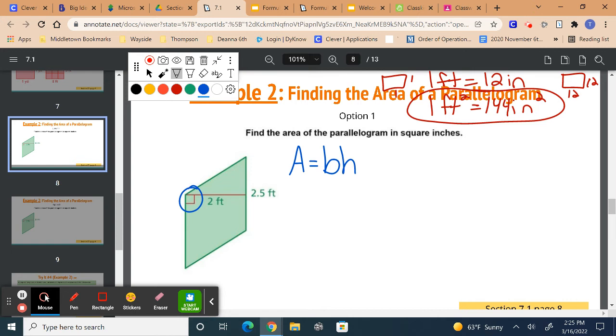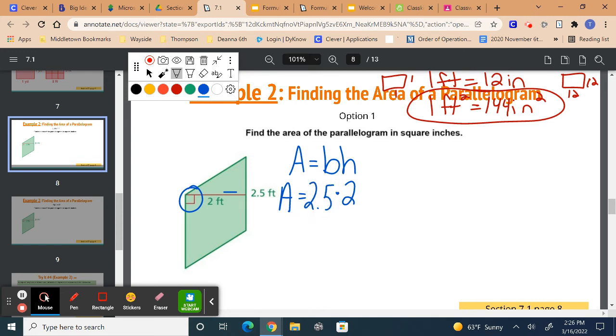Which one's your height? Emmy. Is it 2 foot? So 2.5 is what you're saying. This is the invisible line. That's what you're saying. Is that invisible? Okay, so then which one is it? Right. Okay, it's got to be the invisible one. The invisible one is the one in the middle, right? So that is your 2 feet. All right, so then what's your base, everybody? What's your base? 2.5. Thank you, very good.